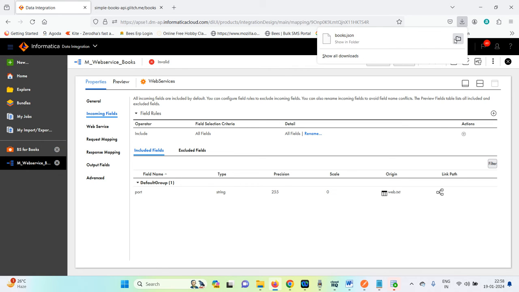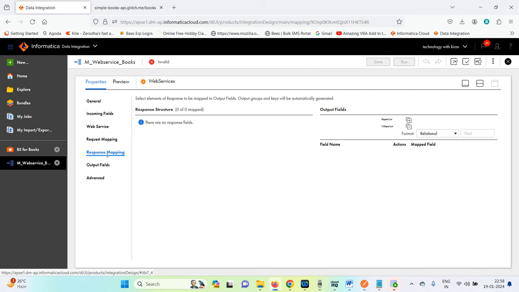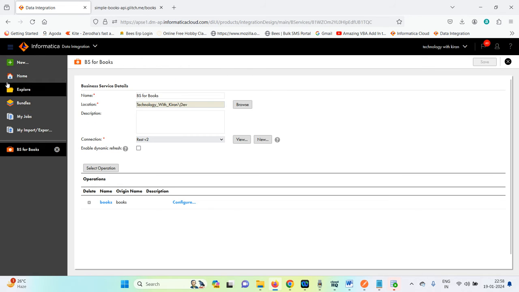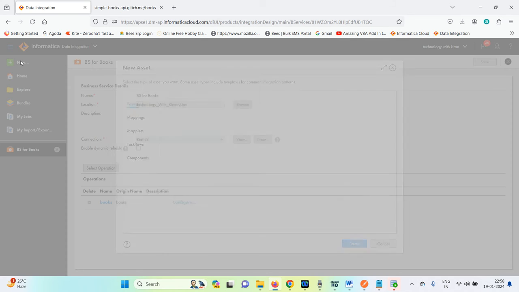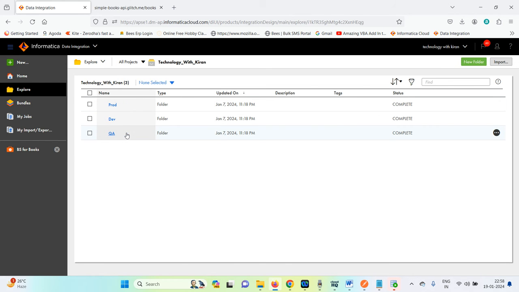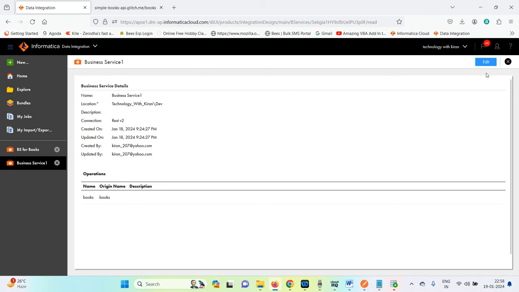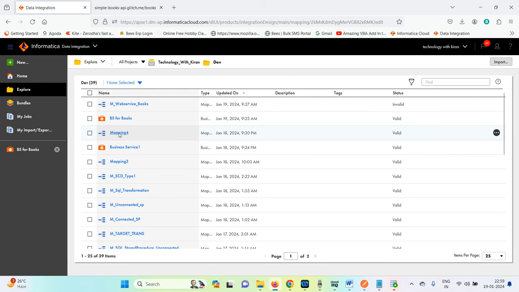So books.json is already there. Response mapping, web services, we're having that. Business services mapping can also be done.